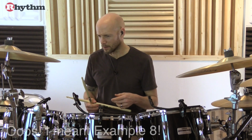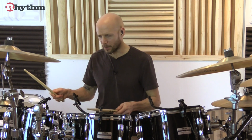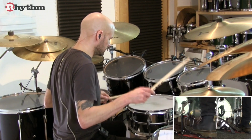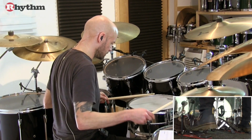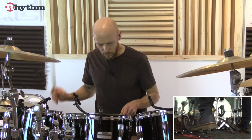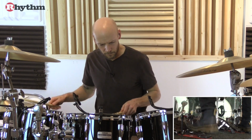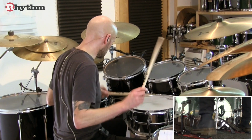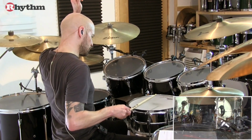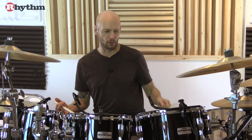And finally, example 8 does that same 6/4 idea, but with the figure that we saw in examples 4, 5, and 6. So once again, I'll play it as is written between the kick, snare, and hats. And to finish, the same figure, but with that movement down the toms, once again splitting the groups of 4 on the toms.